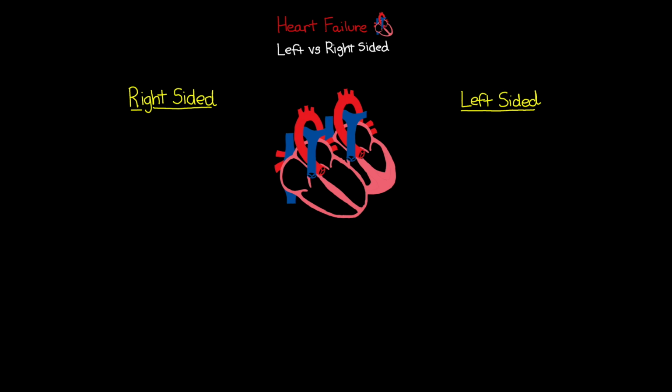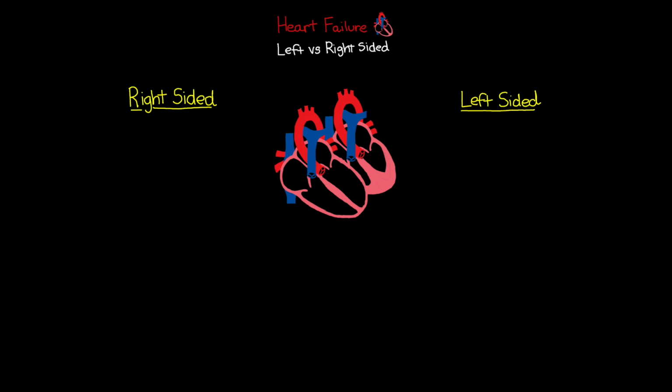When we're looking at heart failure, we can really end up with two different things going on. We can end up with either a left-sided heart failure or a right-sided heart failure. Also, as I previously mentioned, you can end up with both sides failing, which we refer to as biventricular failure. That's going to be a manifestation of both left and right-sided failure, and what you see will be the result of the same things you would see for both. Because this whole system really works in a series, when one side fails, that can lead to failure on the other side.